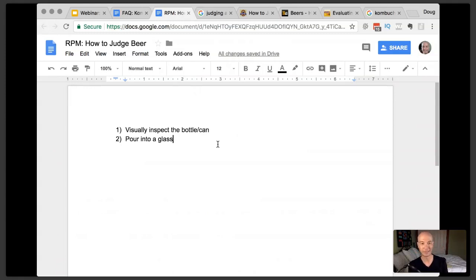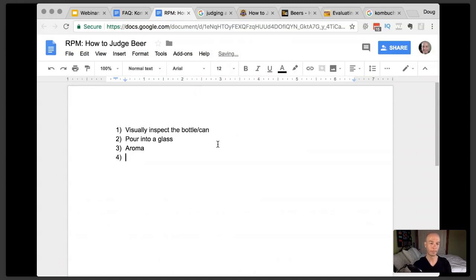We can go back and fix up the outlines so that we can write a very thorough how-to. Or if it's not informational but a product review, not a how-to, then you could still use the same process, but instead of looking at how-to information, you would look up information about a product. So if we were trying to write a review about a beer brewing system, then you would potentially read all the specs that you could get your hands on. You would go to the manufacturer's website and so on. So here, when we're talking about beer, you pour it into a glass and then you check out the aroma.